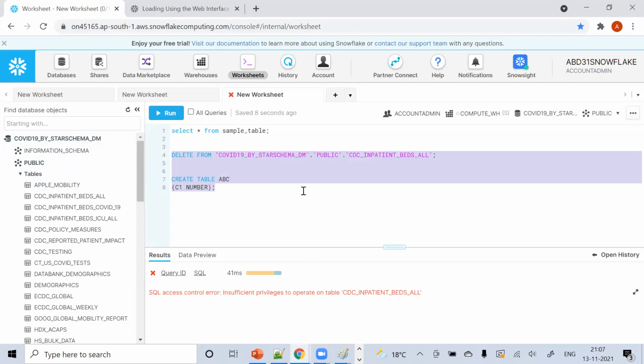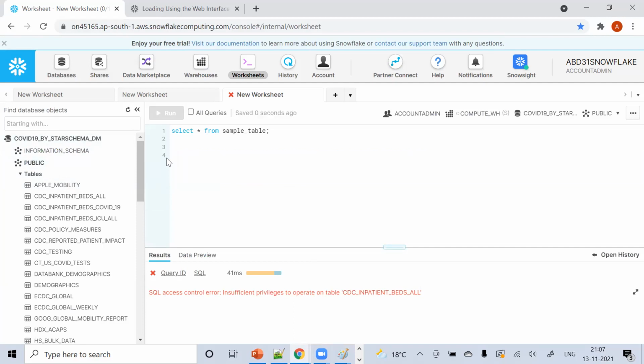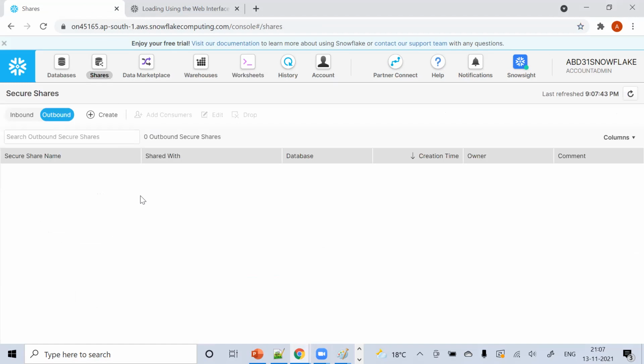Yeah, understood. So another question is that, for example, if I have some HR database that may contain employee attendance and employee CTC and some confidential information also. If I want to share only the employee attendance table alone from a database, is this possible? Yes, it is possible. Just control your excitement for a bit later.